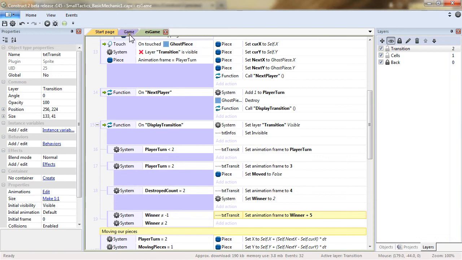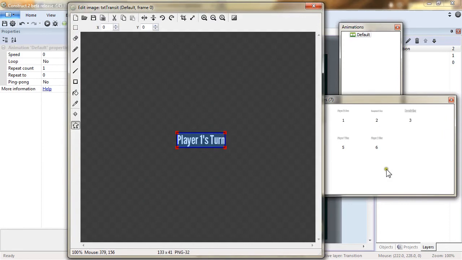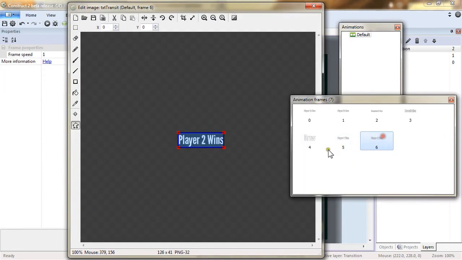And as you have seen right there, our frames to say which player has won are either 5 or 6. So if player 0 wins and I add 5 to player 0, I will have frame number 5. But if player 1, in our logic, winner, player turn, so 1 plus 5 is equal to frame 6, player 2 wins.